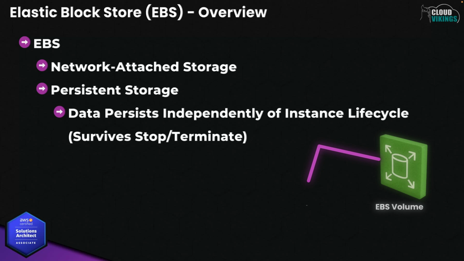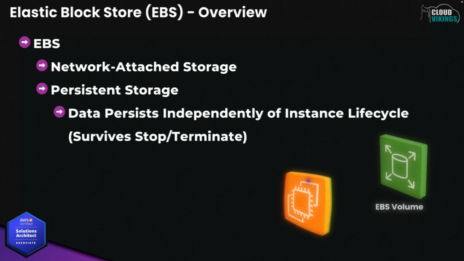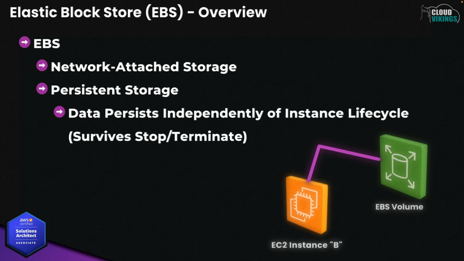You can then detach that EBS volume and reattach it to a different instance if you want, maybe a newer or bigger EC2 instance, just like moving an external USB drive between computers. And this persistence is vital for a lot of applications. So again, a good way to think about EBS is like having a high-performance, reliable virtual external hard drive that lives securely in the AWS cloud and is ready to be connected to your instances.